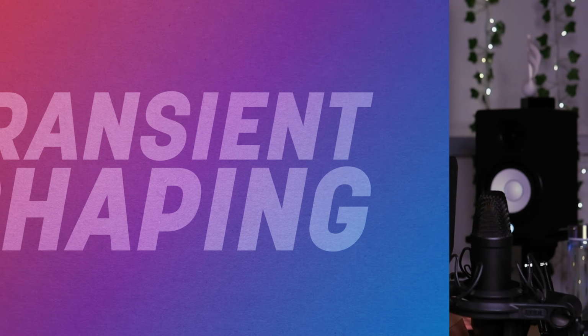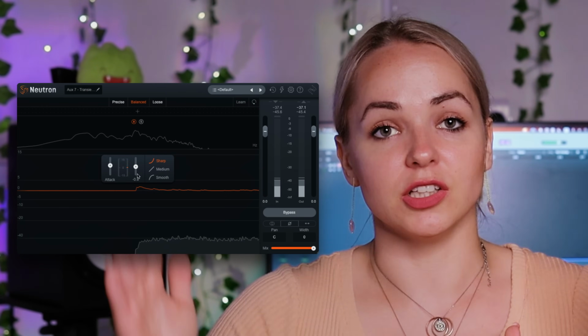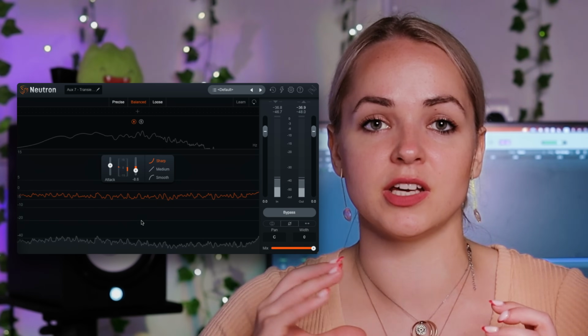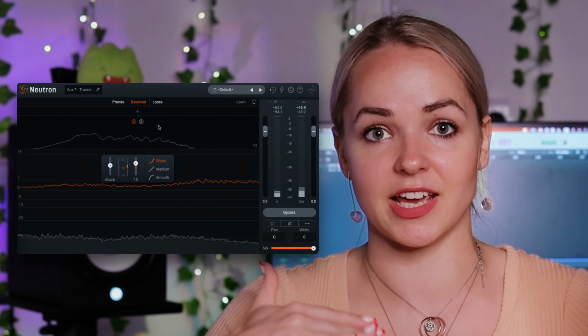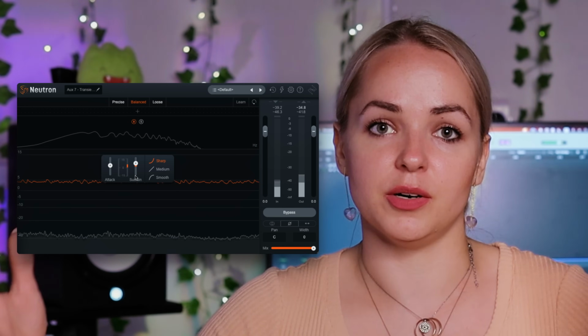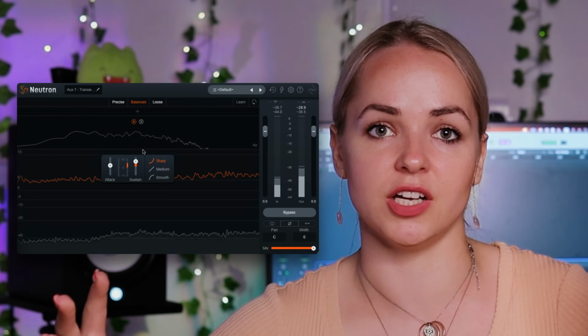Tip number 3 is transient shaping. In my last video, I mentioned how transient shapers can be very effective in controlling your reverb, so let's have a look at this technique in more detail. By applying the transient shaper onto my reverb and delay bus, I can lower the sustain to create a more upfront effect, for example in a verse where I want the instrument or vocal to have more presence and reduce the amount of reverb that's being added in. And then I can simply automate the sustain control and really open up my reverb in choruses or maybe a bridge or wherever I want that more lush kind of reverb tail.